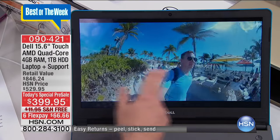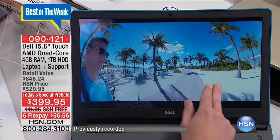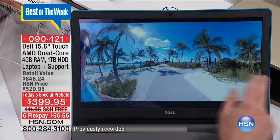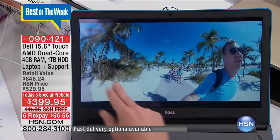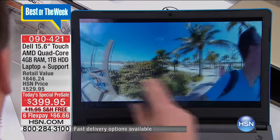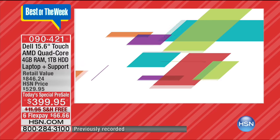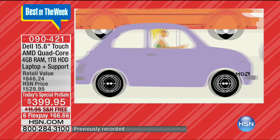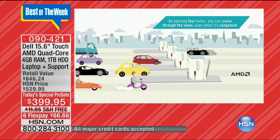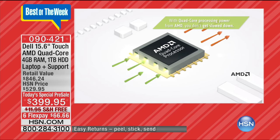I want to show you how powerful this computer is. I'm actually holding a 360-degree camera, and with a touch screen I'm able to flip around and go in circles, look up and down — it's that quick, it's that responsive. Normally we just show a one-dimensional video — now I'm actually editing in real time, flipping around the camera, flipping around the screen. I've never been able to do this before, but now I can with my brand new Dell because I've got the quad core, the upgraded video card, and all that amazing content. Whether it's a family vacation, playing a game, or just playing solitaire — AMD is not delivering their dual-core processor, which is unfortunately the most common. A dual core is like a two-lane highway. Now we have four lanes — four cores, four brains, four engines. That's over 200% more power, more speed, more efficiency than a dual-core processor.